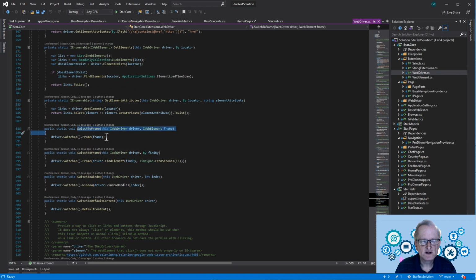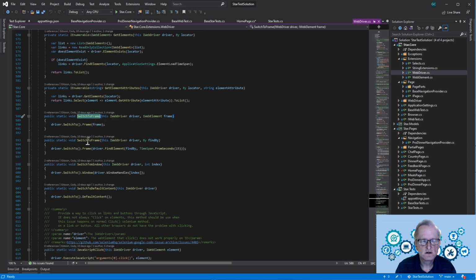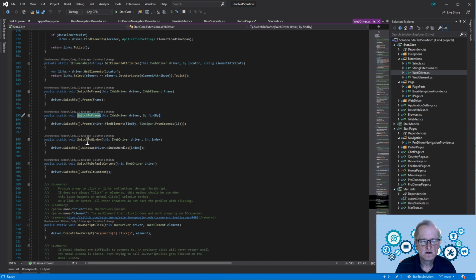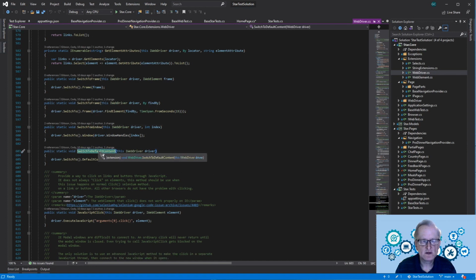Some web pages have frames. They actually have iframes. So we tell it, hey, we need to switch to this iframe before we can interact with it. And we've got another switch to frame, which takes different kinds of parameters. Then we have the ability to switch to window. So let's say you've got two windows open. You can switch from window 1 to window 2. Switch to default content would be like switching back to the main content. If you used switch to frame to switch to an iframe, then you want to go back to the main frame, the upper frame, containing frame, or the upper HTML, you would call this method.